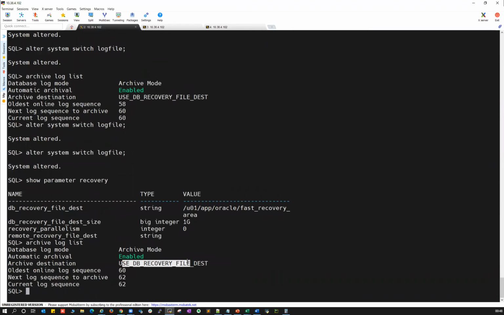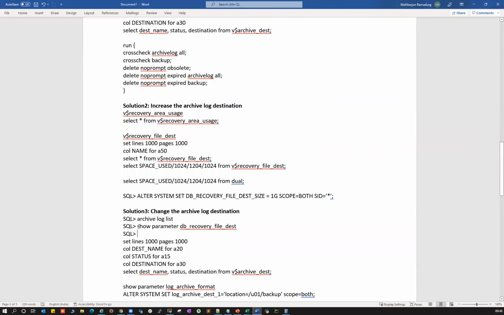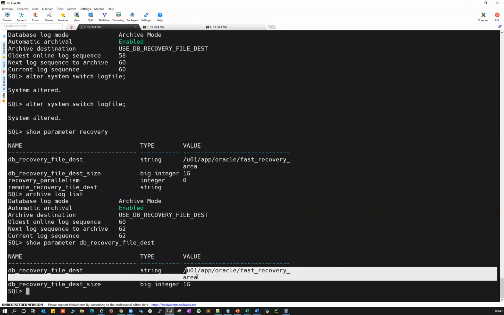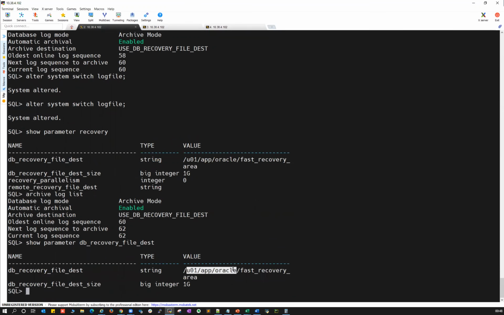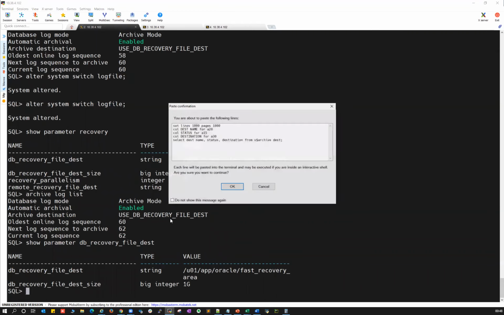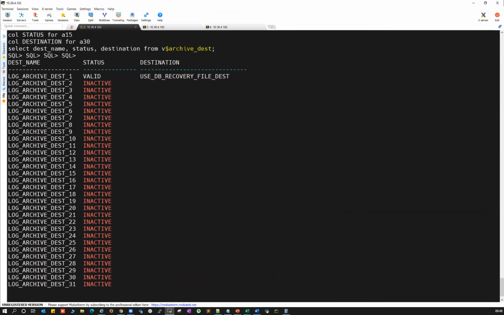So this is your db_recovery_file_dest, and show parameter db_recovery_file_dest is pointing to this particular mount point, /u01/app/oracle. You're going to redirect that particular Archivelog destination to use your own /u01/backup or /u02/backup or whatever different mount point, whatever backup mount point you have. Run this command. It says your Archivelog dest 1. Earlier it was in error state because your db_recovery_file_dest was full. Now it is in a valid state and it is pointing to your FRA.